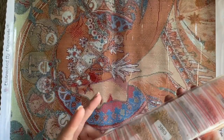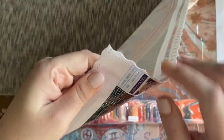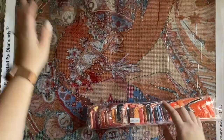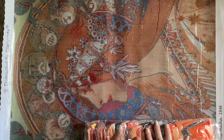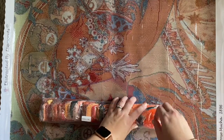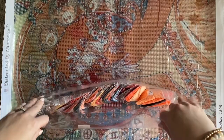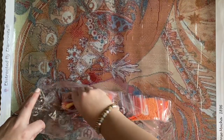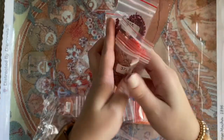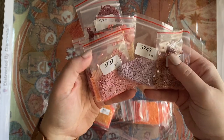Let's take a minute. We're going to look at these diamonds together, but just so you know right off the bat, this DBDS 1130 is going to match up with the model number that's on the canvas. So if you store your diamonds separate from the canvas and outside of the box that they came in, you'll be able to match them up easily later. So these are pre-bagged. If you like to work out of baggies, then this kit is all set and ready to go for you.